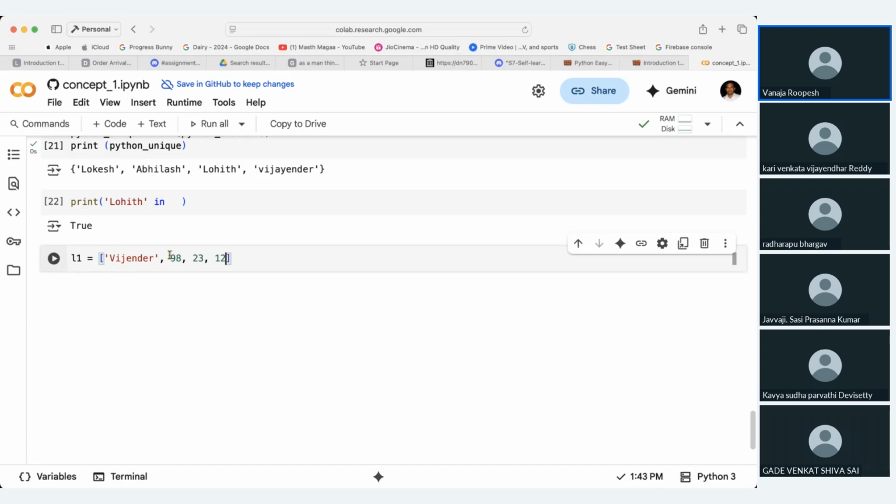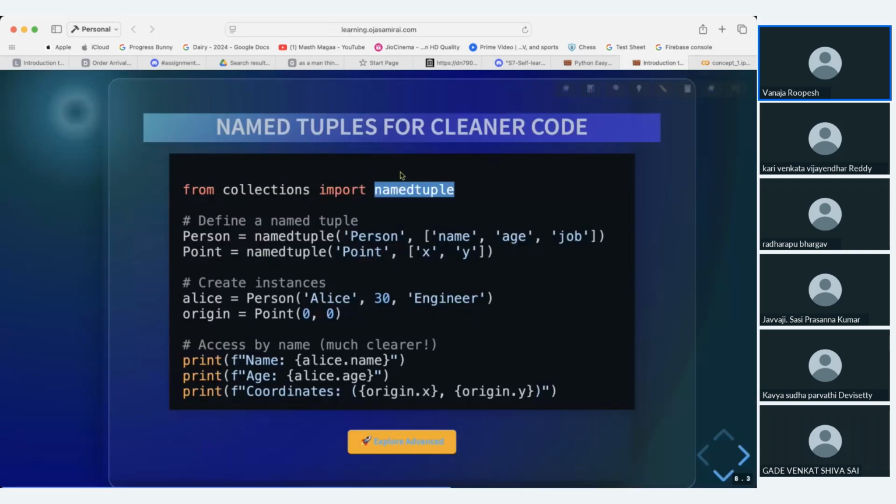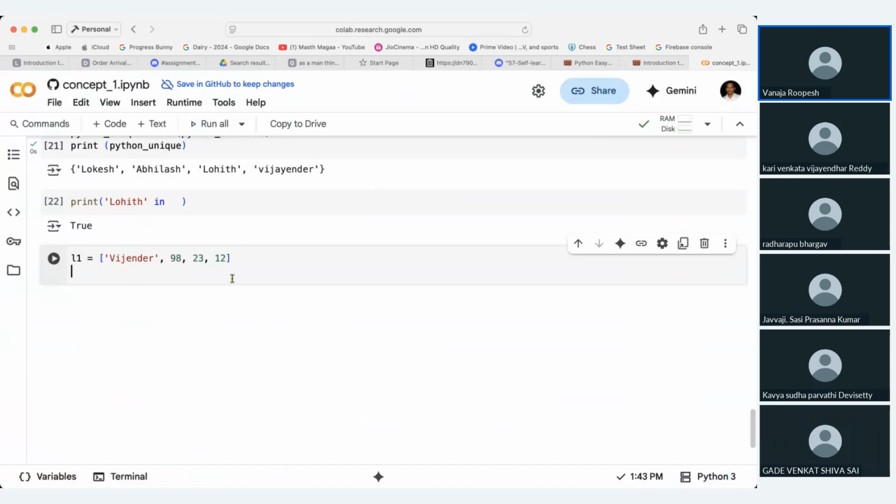First one maybe you can guess, but computers, how can they guess? For human interaction, it is not clear what these numbers are. You can't guess. So now there is a way we can do it. There is something called named tuple. Instead of defining it like this, I can say what is what.